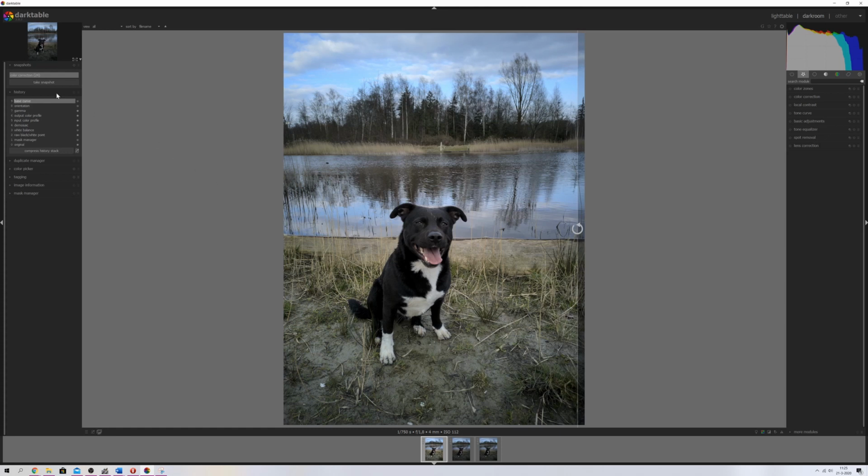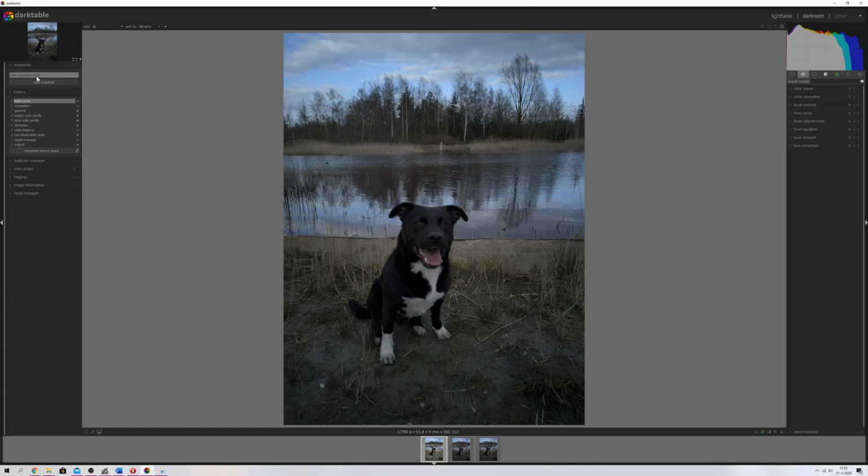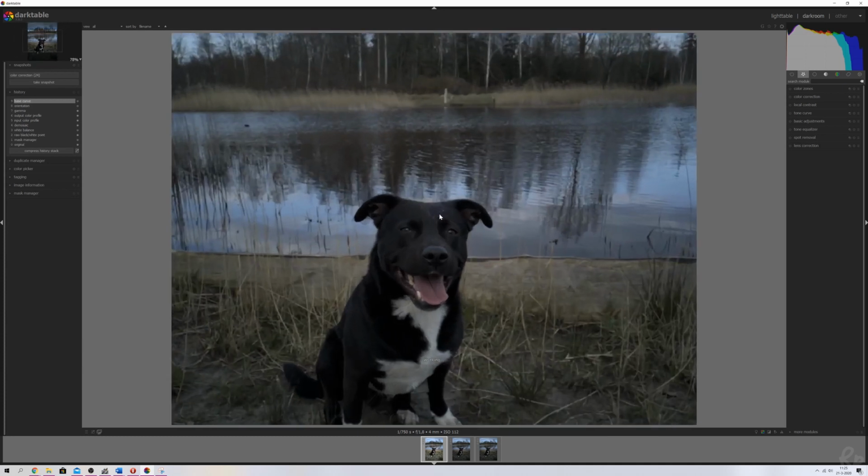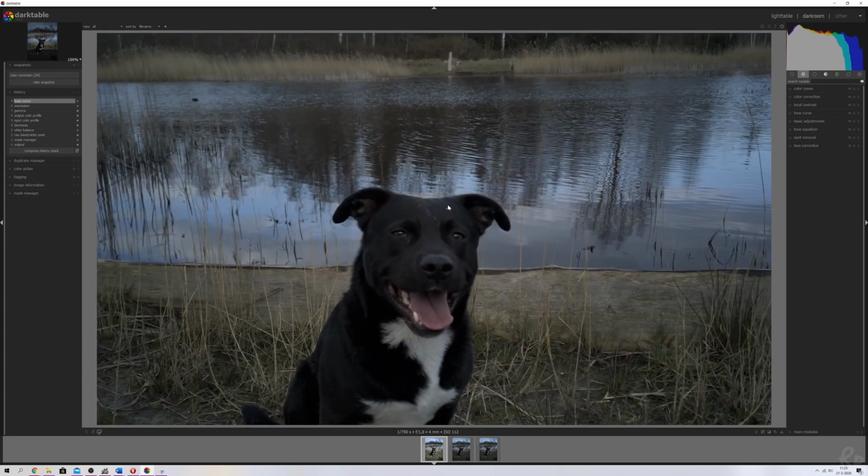So let's start. I'm going to deselect the snapshot that I've taken, and we're going to start and work on this spot right here because he's got this dot on his head and I don't like that. So what I've done is I've put all the modules in my favorites menu. If you don't see them over here, you can either search for them. So let's say we want to search for the sharper module, and then the sharper module shows up, or you can just press one of these groups and find it that way, or you can go to more modules and then find it in the list down below.